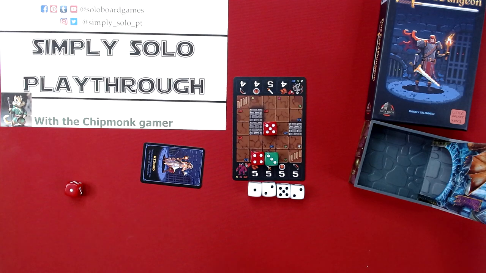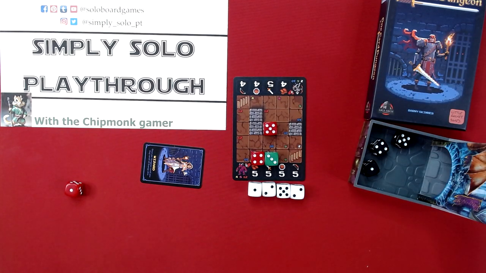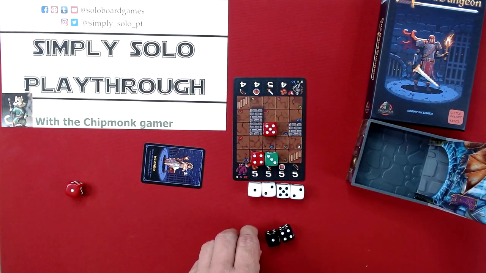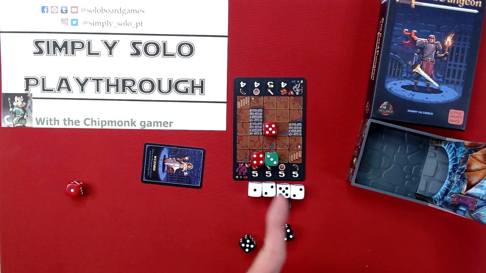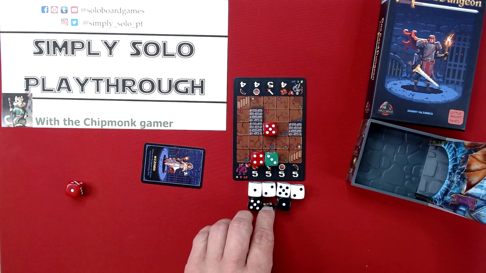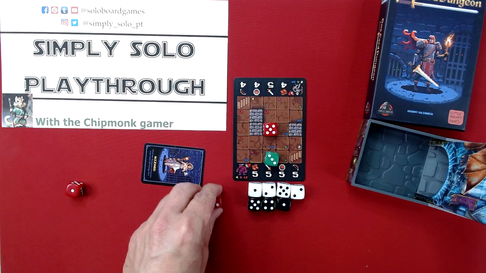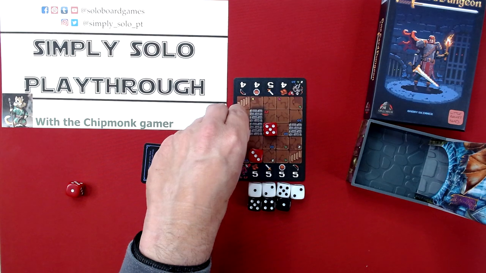Okay. Oh, I hope this is going to work. 5-4-1. So now the other good news is just a 1 gets it down to 1 point of damage. Okay. So this guy goes down to 3. And we're going to move. We have 6, 3, 6.